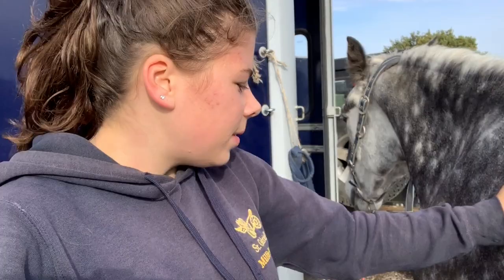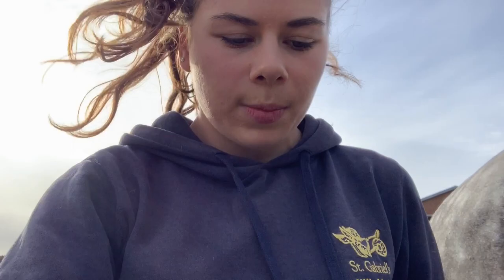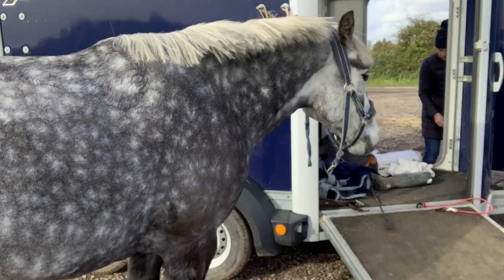We jumped the water tray and a different type of water filler thingy, and he popped really sweetly around the course at the end because it was quite a long lesson, so I'm pleased that he's fit enough to be able to do that length lesson. So yes, just sponged him off. He didn't get too sweaty because of his clip. See if he wants a drink.